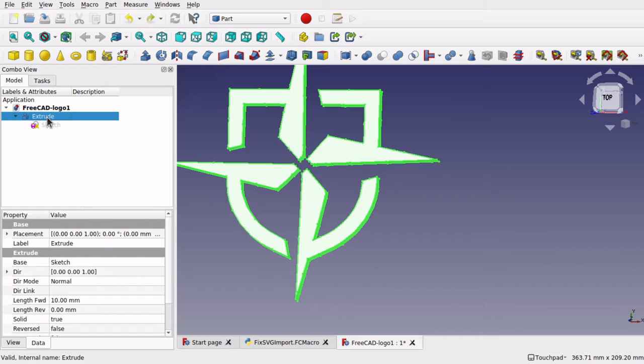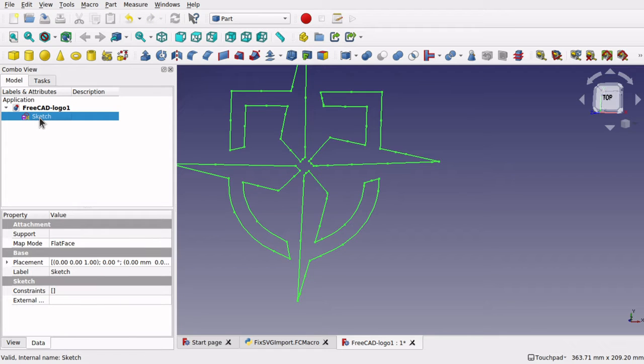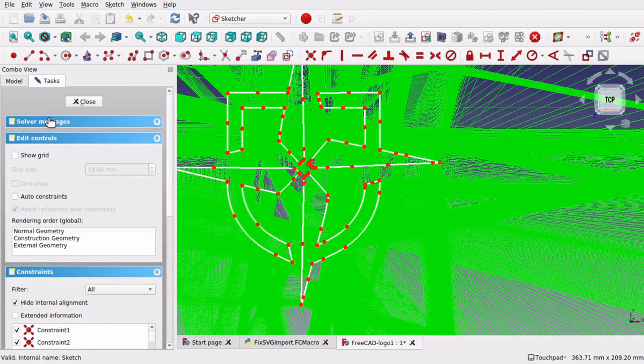So I'm going to get rid of this extrude and show you that sketch. I'll just delete that extrude, press the space bar on the sketch to bring this back. Now I'm going to jump into the sketcher. I'm looking at this and you can see all these points here. What we're going to do is pick out the corner points and do a sketch against that. And because we're using the corner points, our sketching is going to be a lot quicker because we're going to constrain to those points with our sketch.